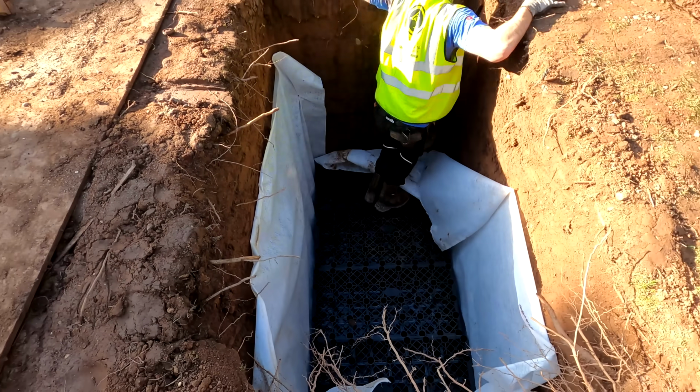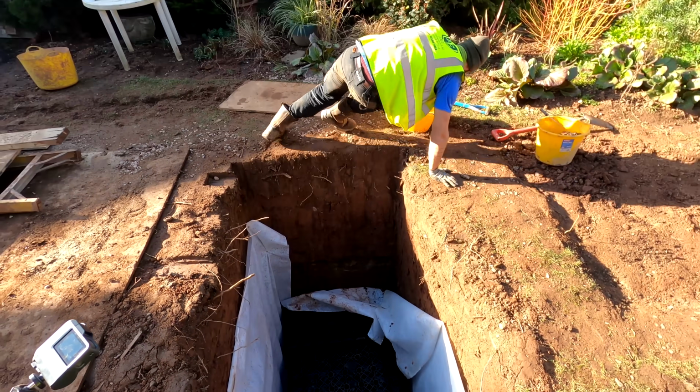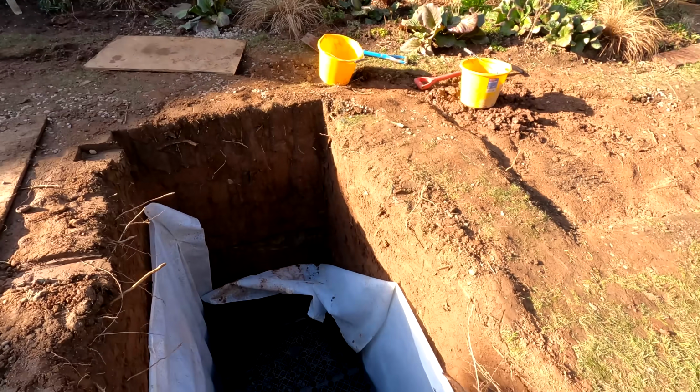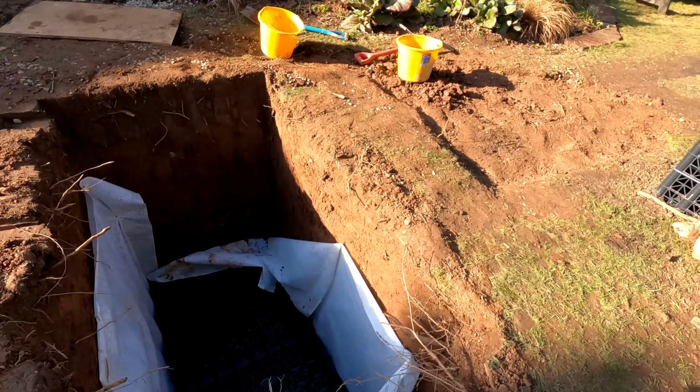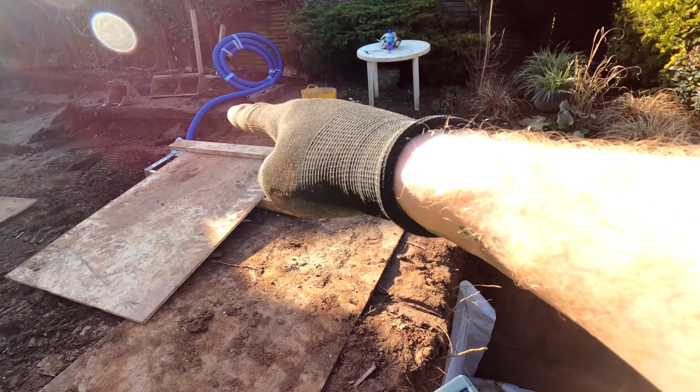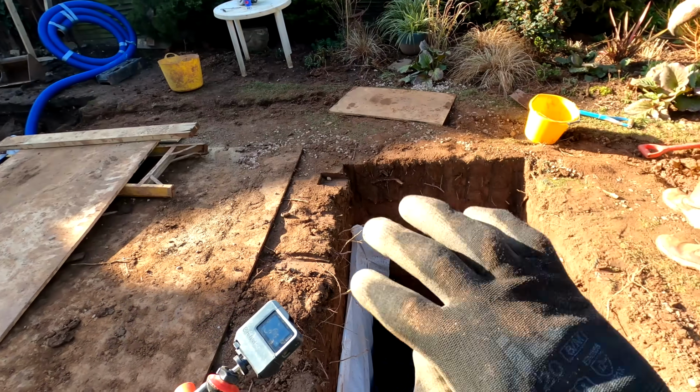So that is it, another day is done. We've got the bottom row of crates in. Joe is doing his acrobatics and getting out the hole. So tomorrow what we're going to do is get the rest of the crates in there, get the pea gravel around the perimeter, get our little trench dug here to join up to our silt trap, and we can get all this backfilled. Right, all we're going to do now is tidy up, and we will see you tomorrow.